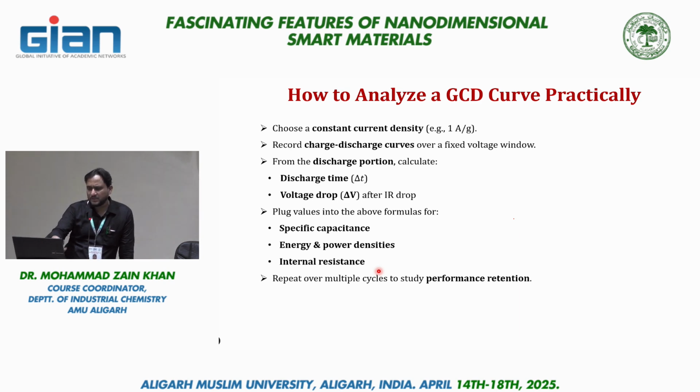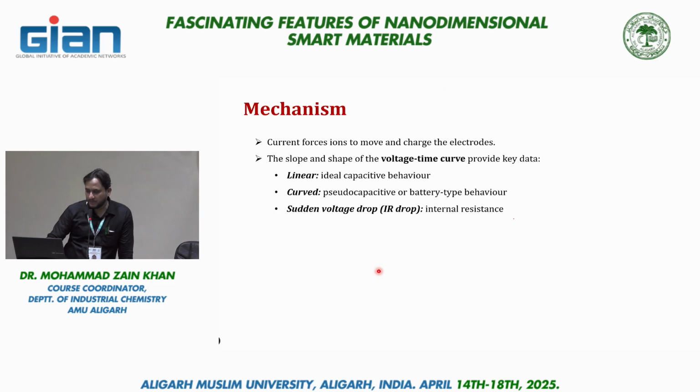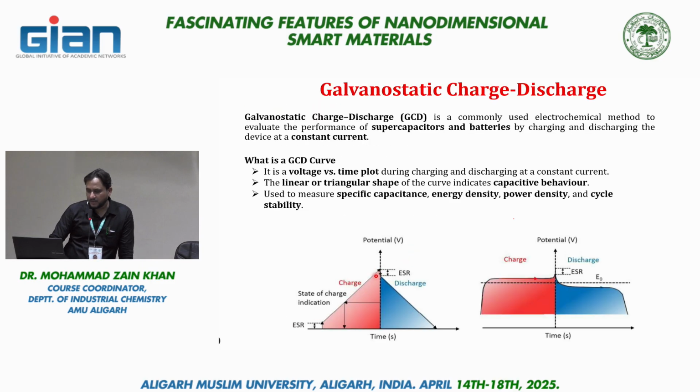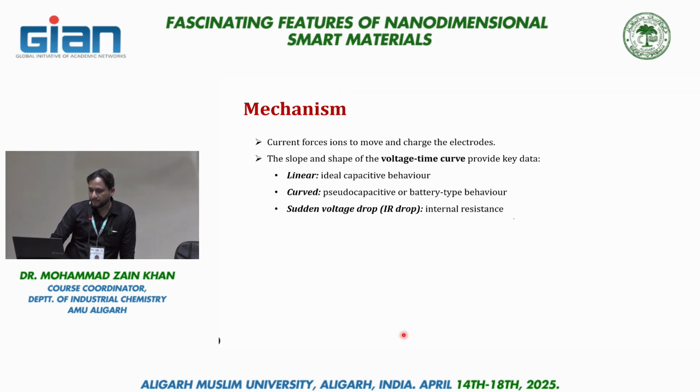the few other parameters, and finally it starts giving the data. Once the curve is obtained, from the curve we can obtain the discharge time, the total time from the top point to the, this is the discharge time from here till here, how much time it is taking. Similarly, charge time from here till here, this is the charging time. This blue portion on the x axis, this is the discharge time.